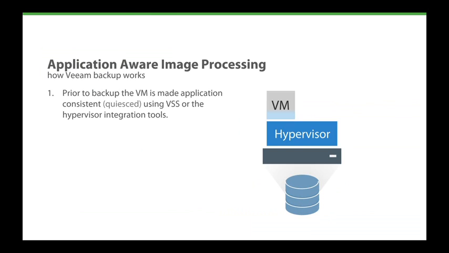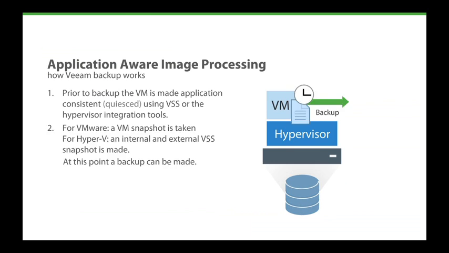So we'll quiesce the VM. At that point, we'll take a snapshot of that VM, and at that point, the operating system and the application effectively becomes read-only. We can move that to another location, whether that be a backup file stored on some storage, or even if it's another host running somewhere else for high availability or DR. So for backup, that's backing up to a file. For replication, that's replicating to another host somewhere on your network.